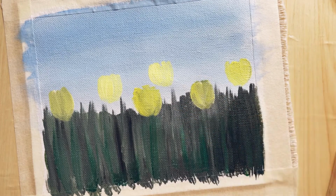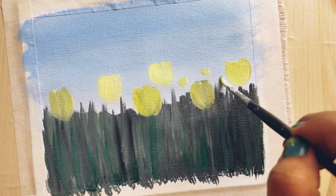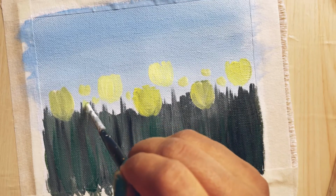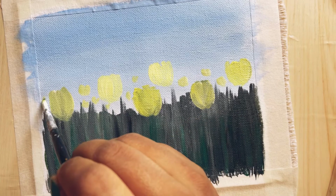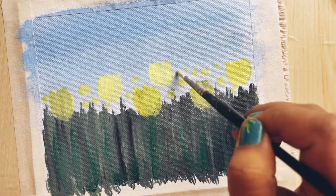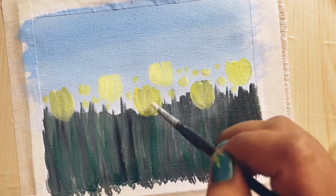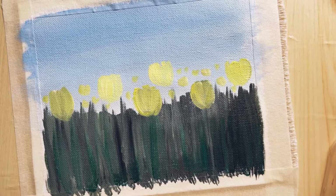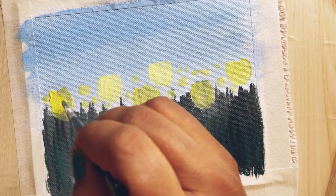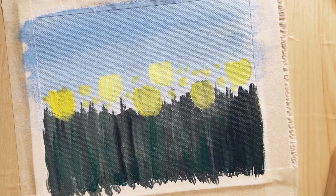And so I'm taking some more yellow mix, the same lemon yellow mixed with white, and I'm now painting small flowers in the back, just to give a look that those flowers are very far from here. It will give that view. Now continuously I'm adding some more white to the flowers, sometimes some yellow. Slowly you will see how the colors are building up.